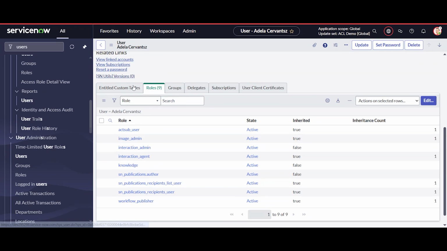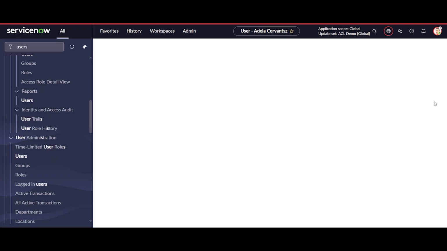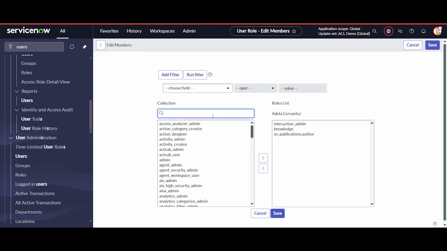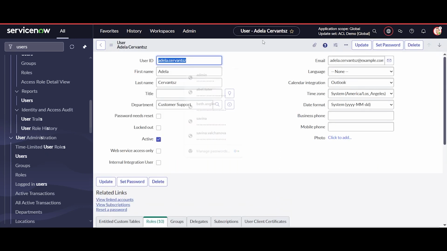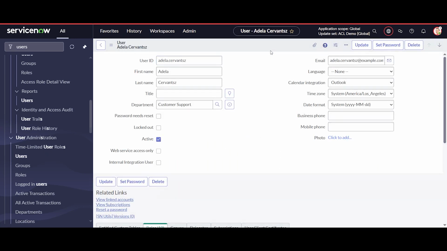We scroll down and here in the roles section we're going to add our role contract repository user and save. And just to be sure, we update the form.